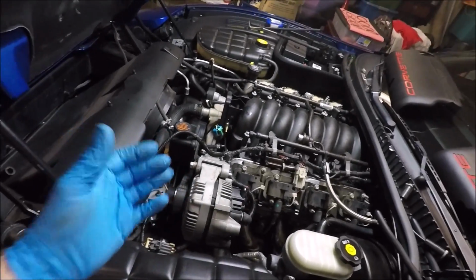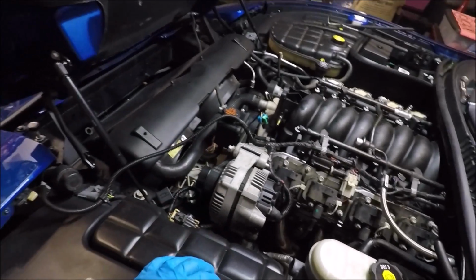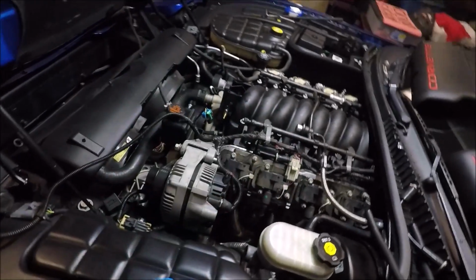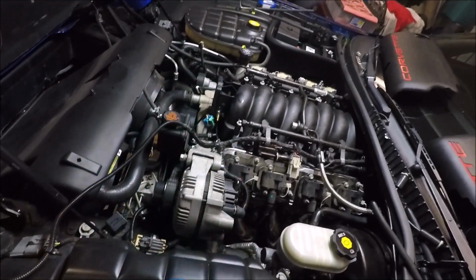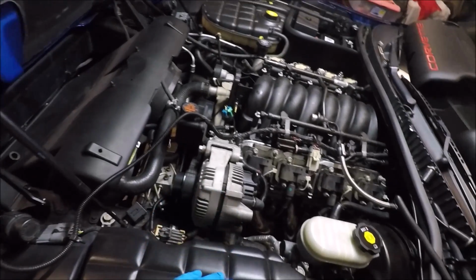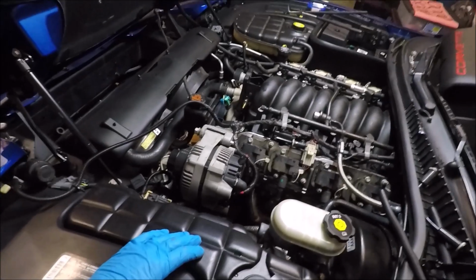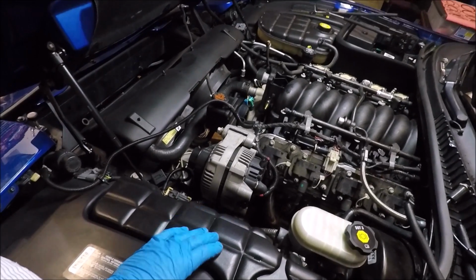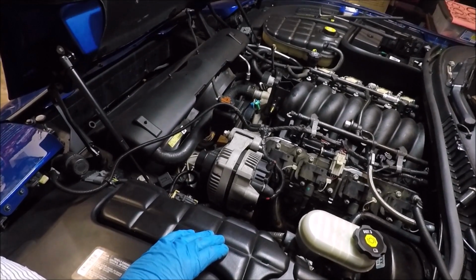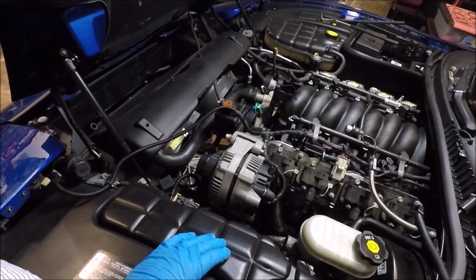And like I said, I honestly don't know if it helps or not. Supposedly it keeps from heating the throttle body up, similar to the mod we did on the bottom of the intake, just trying to keep the heat soak down. But anyway, guys, if you want to do that, that's up to you. That's pretty much true with anything I've told you in this video. Just kind of going through, like I said at the beginning, some of it's opinion, some of it's fact. But if it's opinion, feel free to make it your own if you want to.